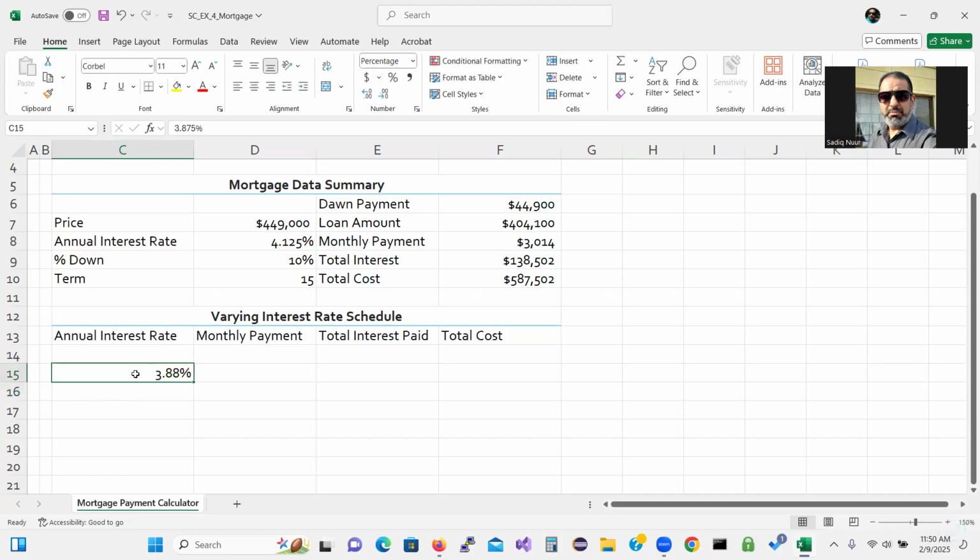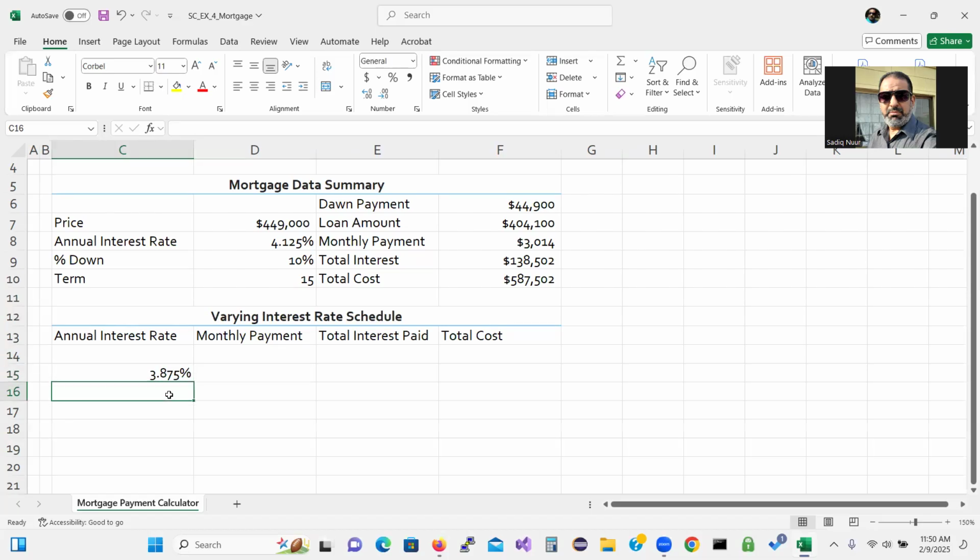So we need to have 3 decimal places. So you select C15 again, go to the number group under the Home tab and click on increase decimal. So 3.875, we have 3 decimals. You see the interest rate here.